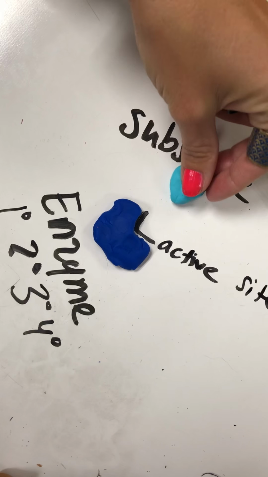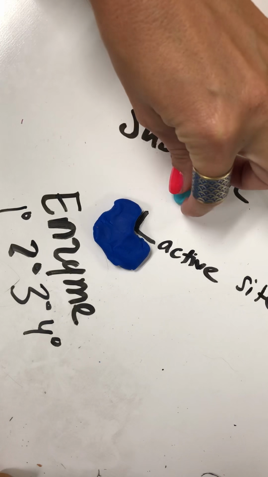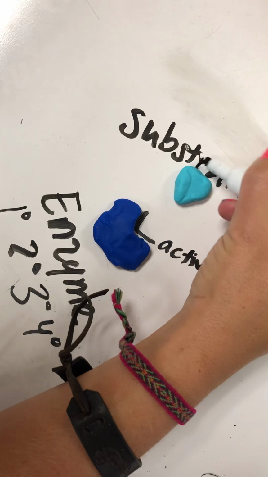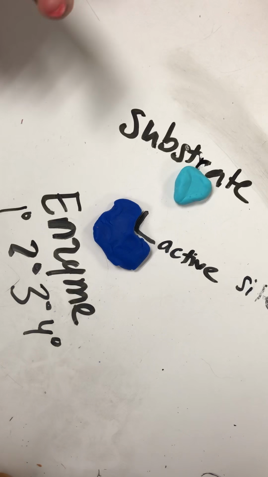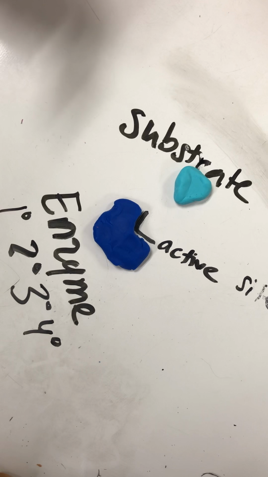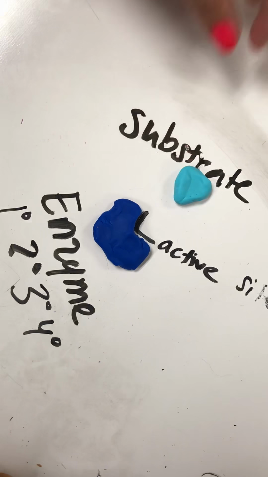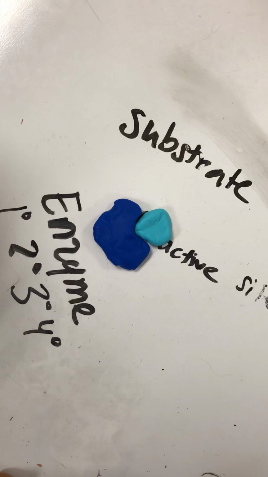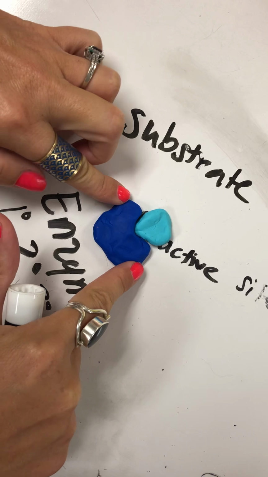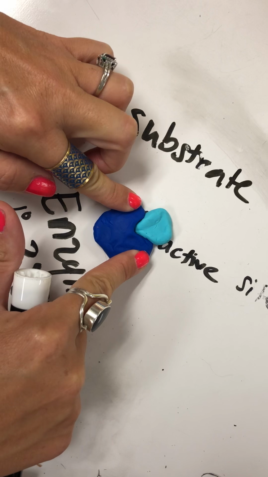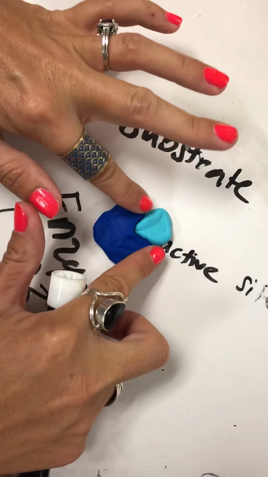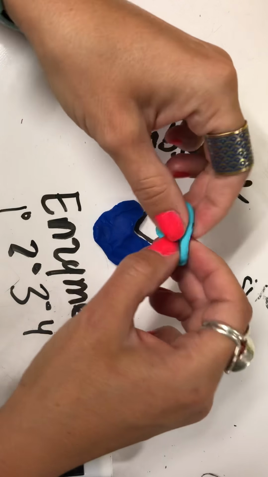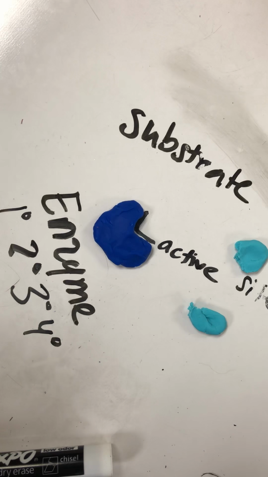So when we talk about enzymes, they are proteins that speed up chemical reactions within the body or within a cell. So when we talk about chemical reactions, the beginning parts, the reactants, when we use an enzyme, we actually call the reactants a substrate. And the substrate fits into the active site like a lock and key. But the enzyme will actually change shape a tiny bit, and that's called induced fit, to encourage the reaction to happen a little faster.